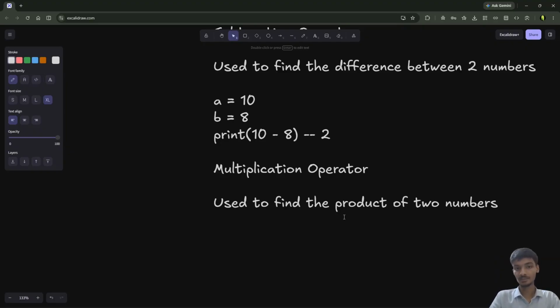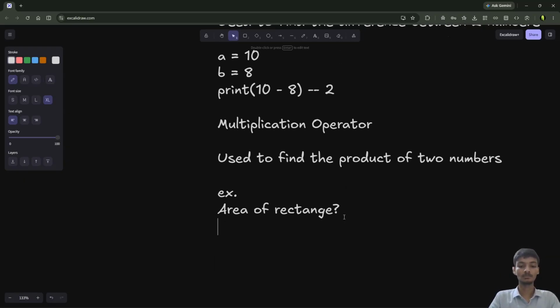For example, if you want to find the area of a triangle or rectangle, for that you have to know two things: length, let's say 20, and breadth, or you can say width, like 10.